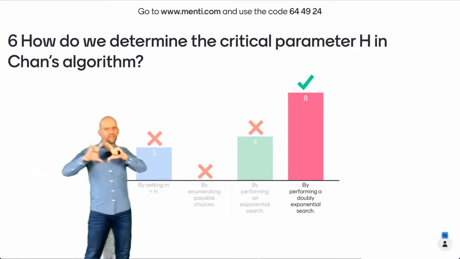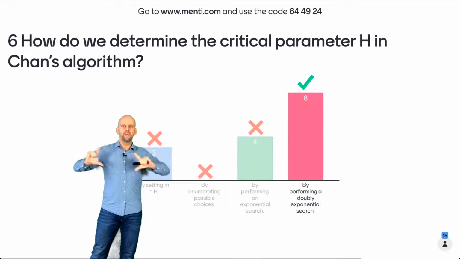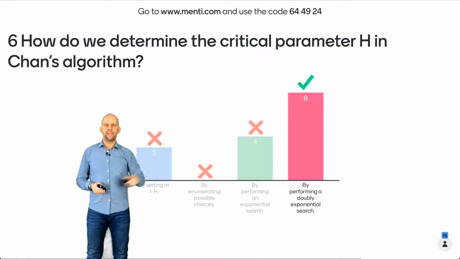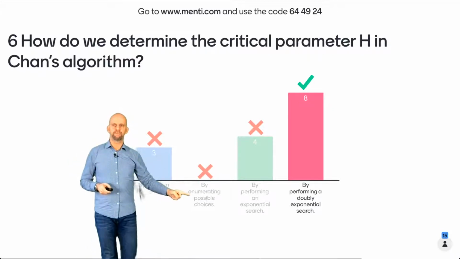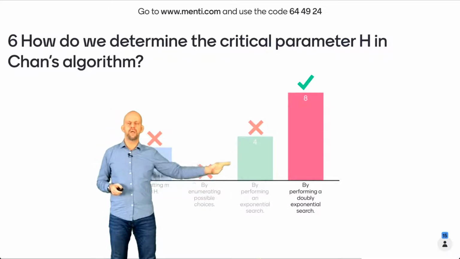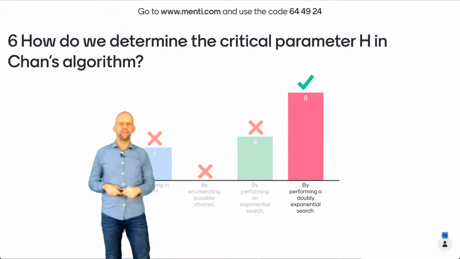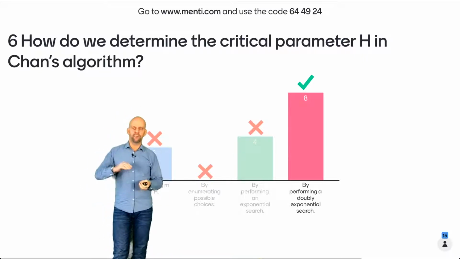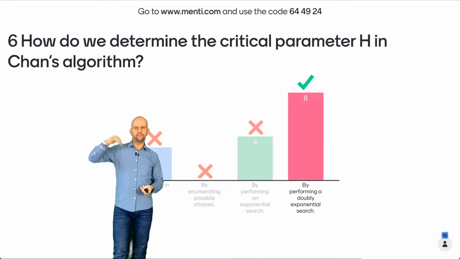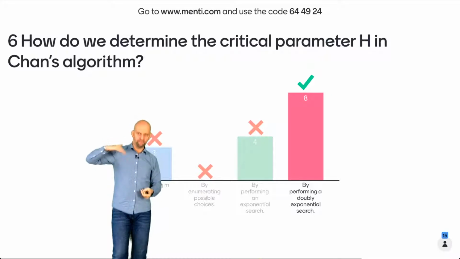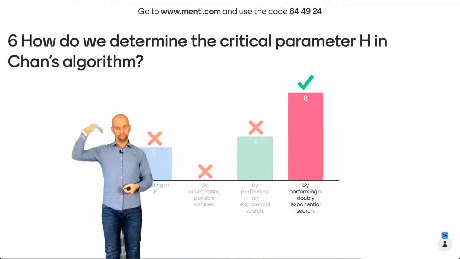And then there was a second little snippet of the algorithm where something happens. And it's not just all choices. It's also not an exponential search. It's a doubly exponential search. That is important. So we don't just double the value in each step, but we sort of take a 2 to the 2 to the t.